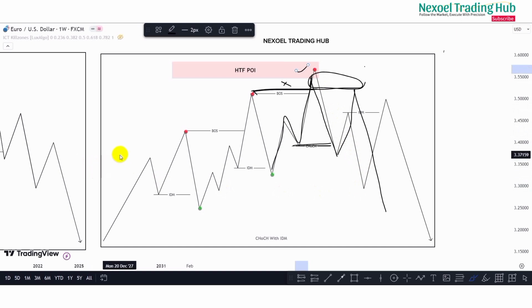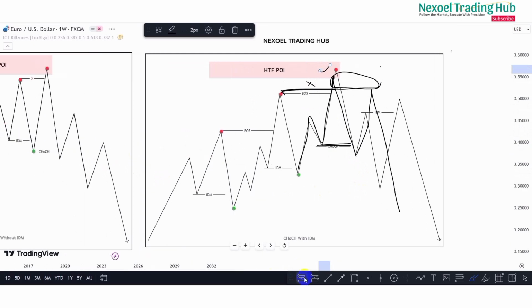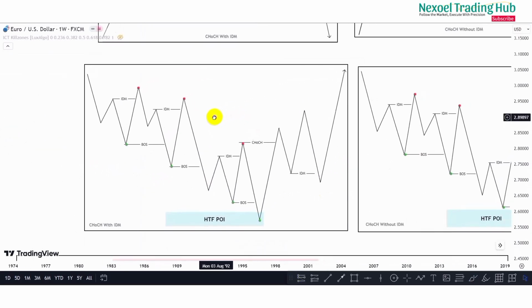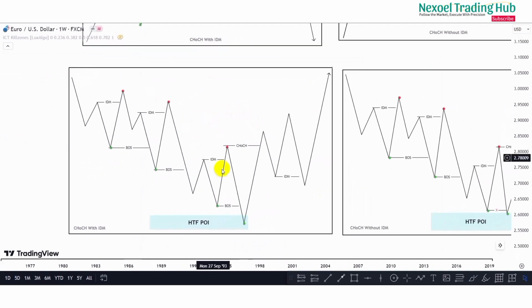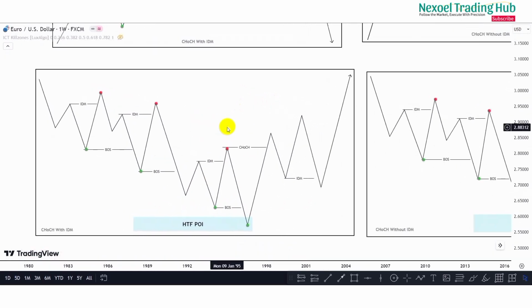So we're going to look at the bullish market condition of the CHoCH entry models in the smart money concept trading methodology. Now you can see this is actually a condition of a selling market, which is going to lead to a bullish market condition. You can see this is actually our demand zone, our higher time frame point of interest. We're going to be looking at this CHoCH entry model with inducements.